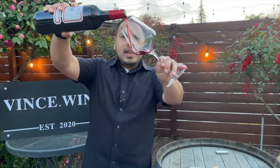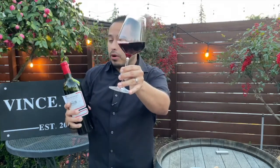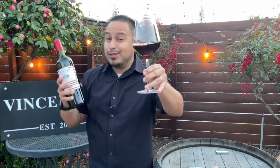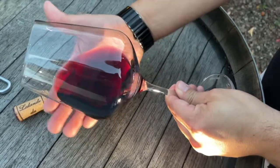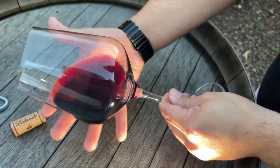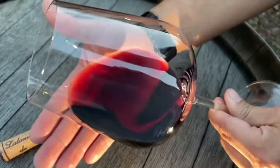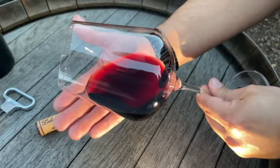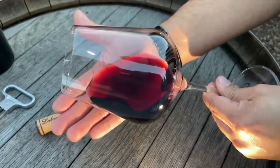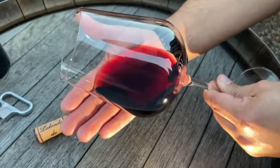Let's get this in the glass. One thing I have to tell you is that this is super aromatic — I can actually already smell this. Looking in the glass, we have a medium concentration here; I can sort of see my hand right through it. I really love this garnet color. No signs of aging just yet — this is a 2017 with maybe the slightest rim variation, but otherwise a nice garnet color.